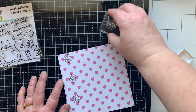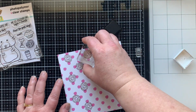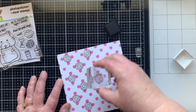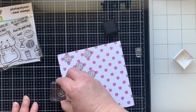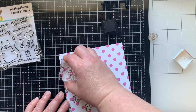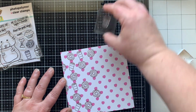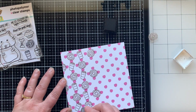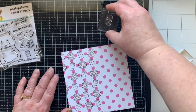I'm going to stamp in between the polka dots, but you could just stamp randomly, incorporate whatever the pattern on the paper is with the images that you're stamping on them. So I have the donut and the coffee cup, and I'm just leaving open spaces so I can go back with the coffee cup. And the reason why I'm just stamping half the paper is because I'm making mini slimline cards. I am going to be cutting this in half at 3 inches. So I don't need to stamp the other side.